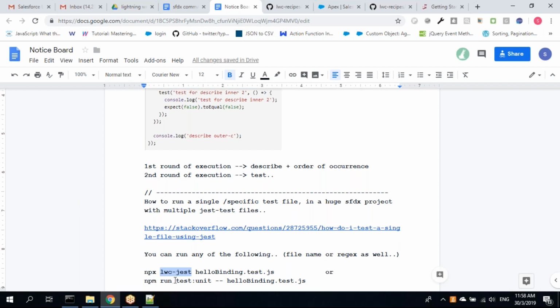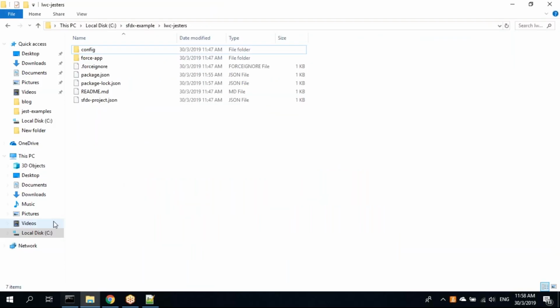You are not depending on your package.json, which is a map, a key-value pair in JSON. So you are not depending on the key. You are directly calling up from the script file code. You are directly invoking. So that's the keyword. npx is directly pointing to the .bin folder of your module. Fine.